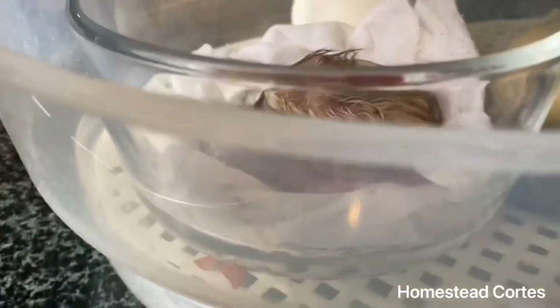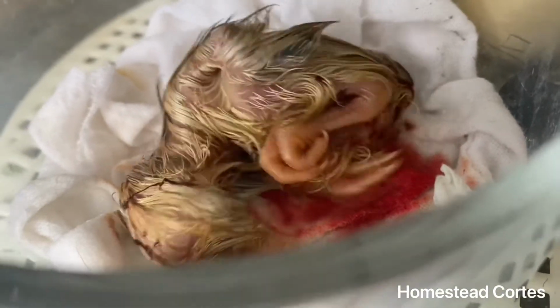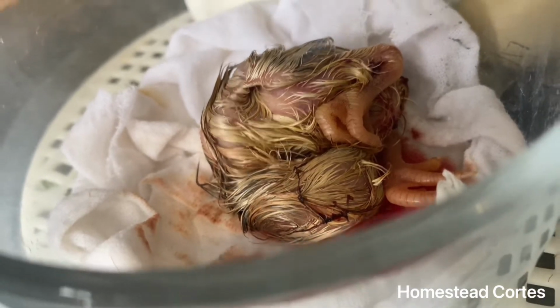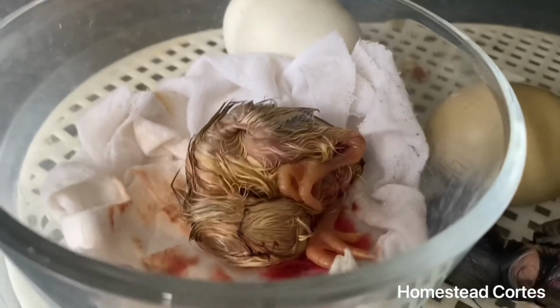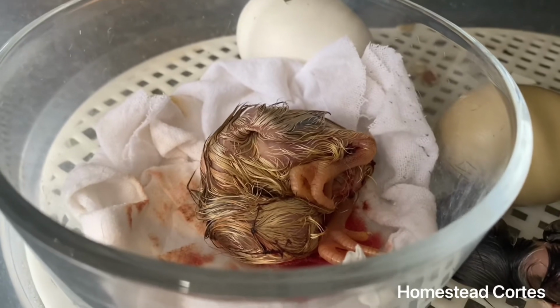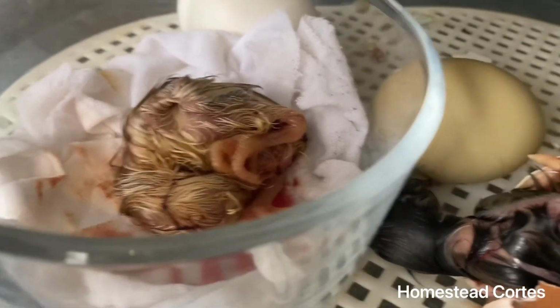All right, I'm just gonna peek this open a little bit. So there's the little chick. The blood looks worse than it is. She just had a hard time hatching. I don't think her veins were all the way closed yet before she came out, and the other ones kind of forced her out. But she is in a little dish with a wet rag, so that's kind of why the blood looks a little worse than it actually is. But she's doing okay. She's moving a lot more now. She's breathing good, so hopefully she makes a speedy recovery.